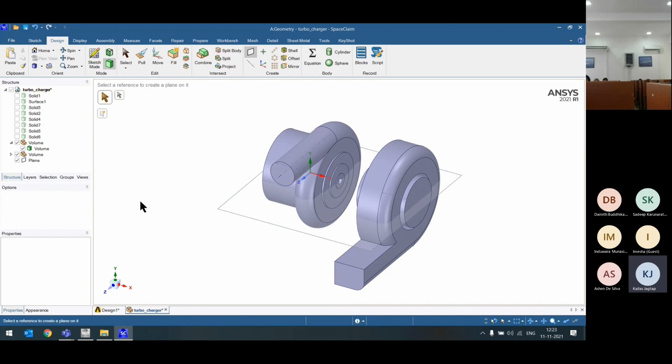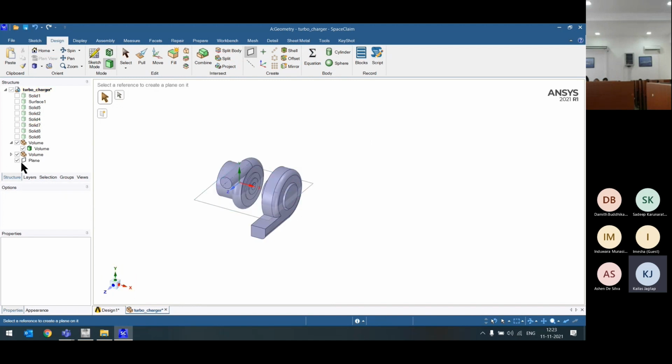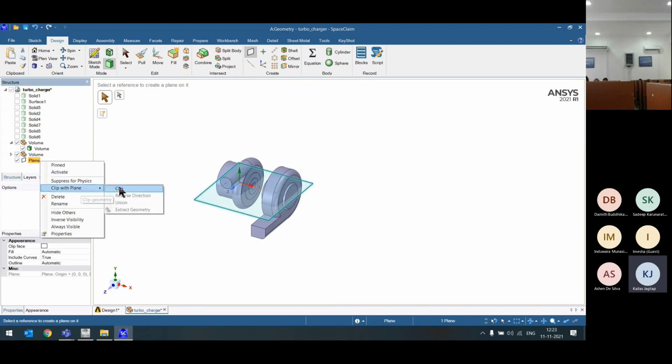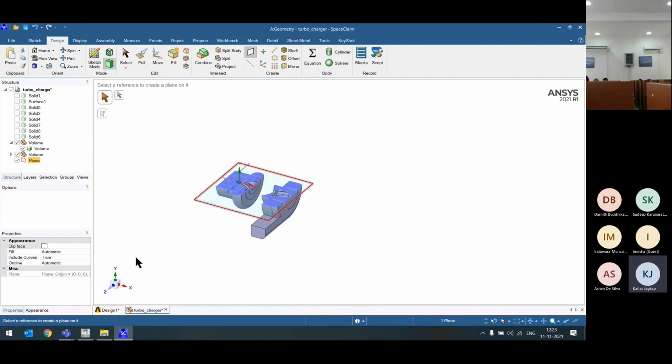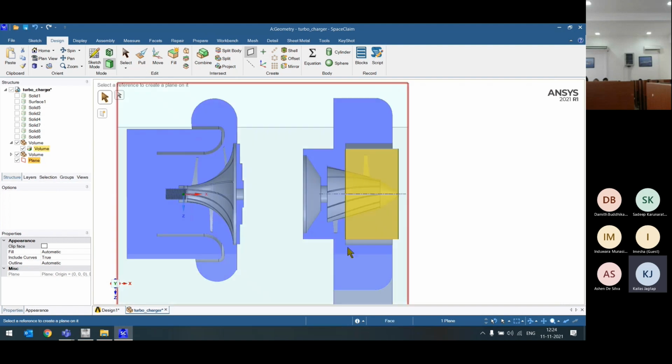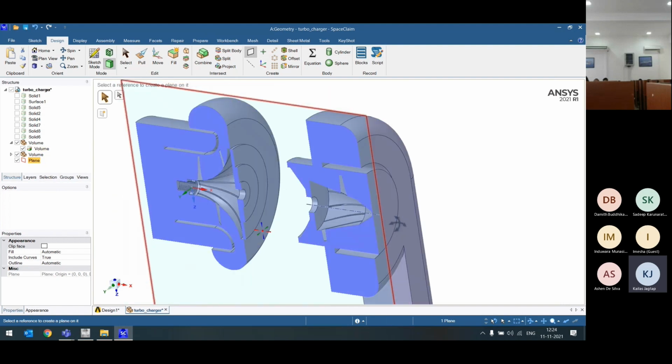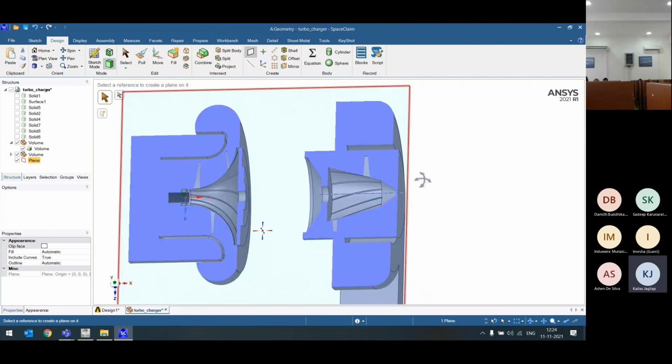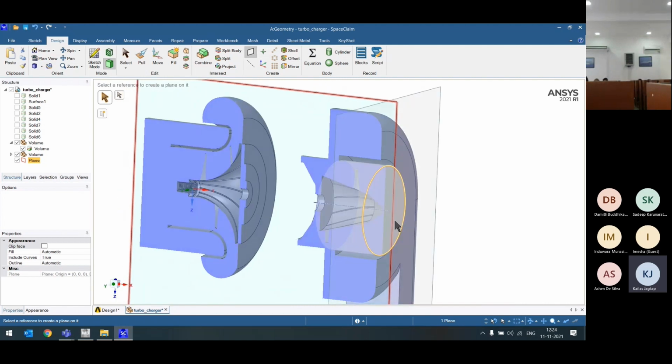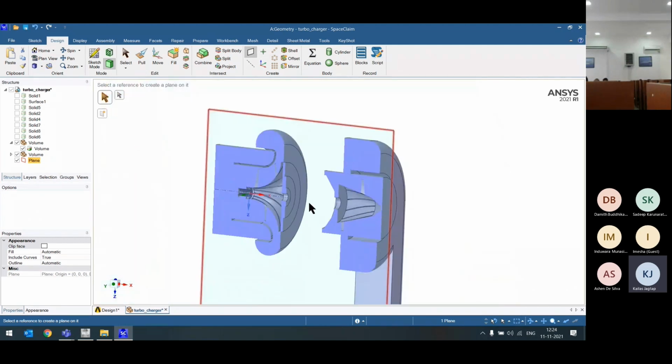Let's say I'll create it on the YZ axis, and then right click on the plane, Clip with Plane, Clip. So it will cut over there, and then you can see the cut section. So this is how you can create a section, and you can see now the part which is remaining, or which is hollow inside the turbocharger, will be extracted as a fluid domain.